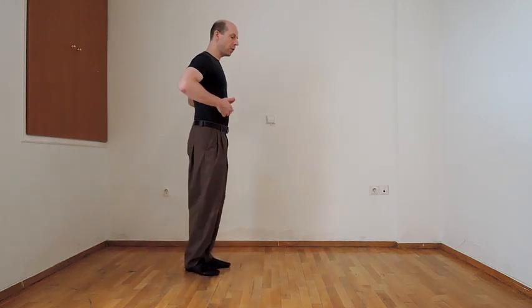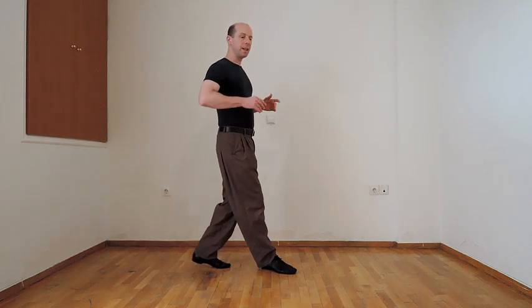Now, for the technical tips, everything we said for the first exercise applies. So, use torso when you are going to pivot on the first step. Keep your feet on the floor all the time, don't lift your feet, yeah?